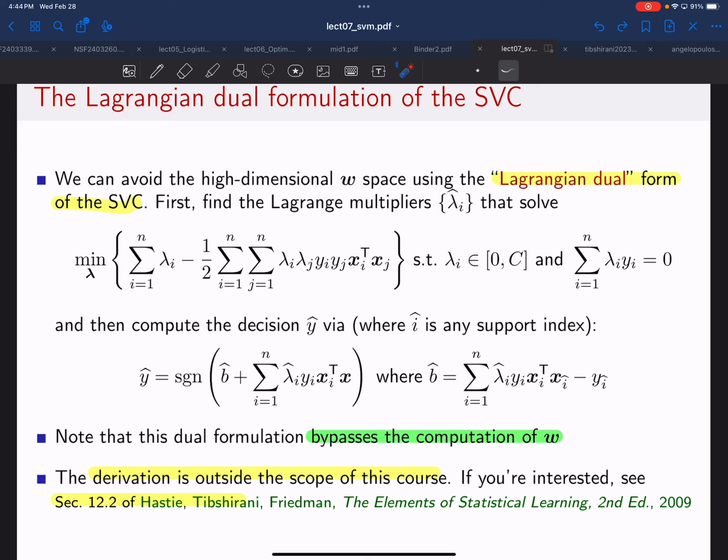So that's an important thing. Another high-level important observation is that the complexity of this ends up scaling as n squared. So if I double the size of my training set, I will quadruple the time it takes me to train my SVC.